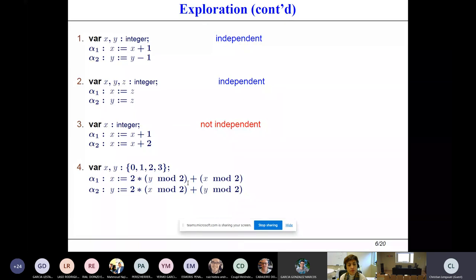So what have I done here? I have, for one, restricted the type of the variable, the value range of the variables, to just four values rather than an infinite number of possible values. And the reason for that is that I can show you the computational model, the semantic model for these two assignments on one slide. So that's why we are now with variables that have a very limited range. In this case, they have four values as range. And then I use an arbitrary computation that, of course, needs to stay within this range. That's why we have the mod operations here.